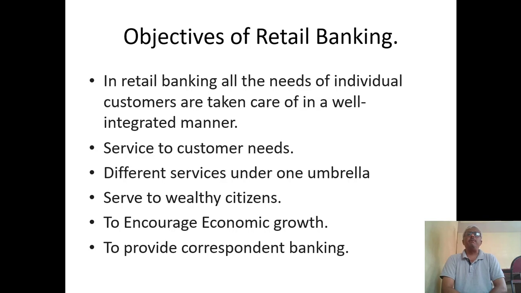To provide a correspondent banking system, retail banking also conducts branchless banking. In branchless banking, where there are no bank branches, there is a bank correspondent. This bank correspondent goes and collects the deposits. At the same time, whatever withdrawals they need will be paid at their doorstep. So these are the important objectives of the retail banking system.